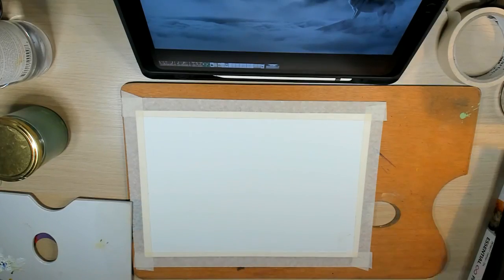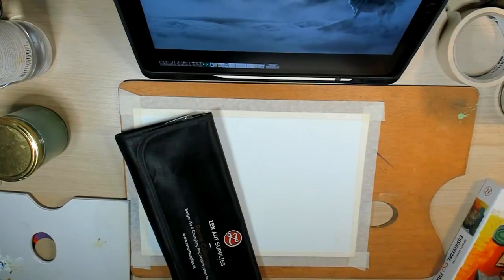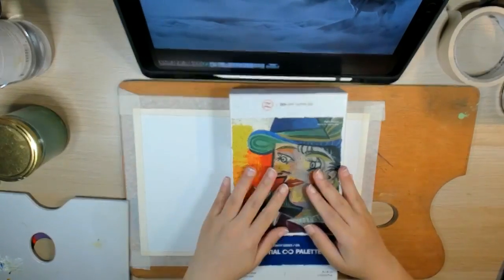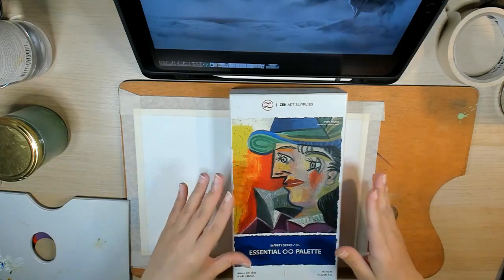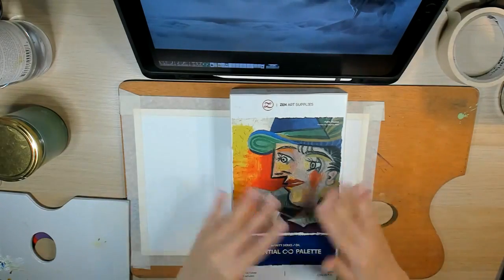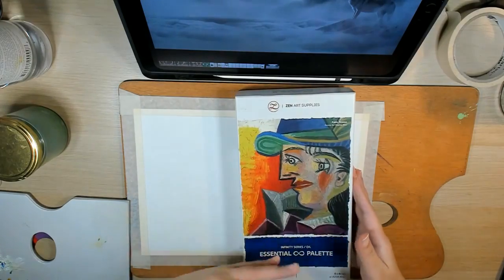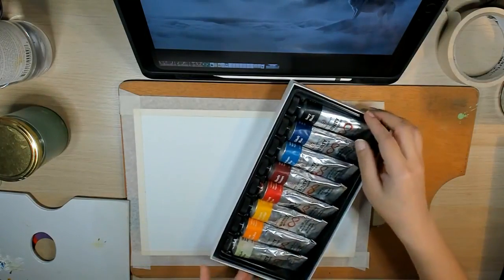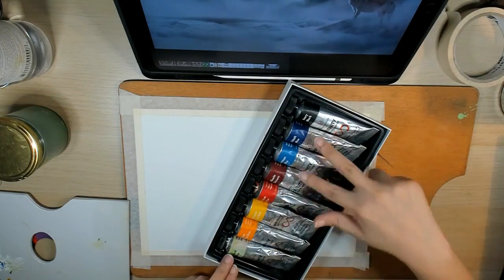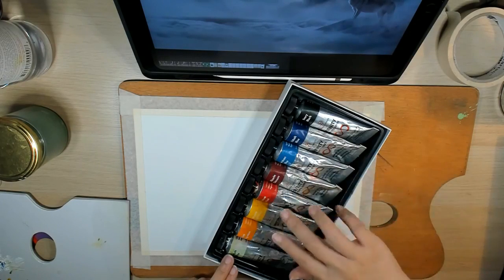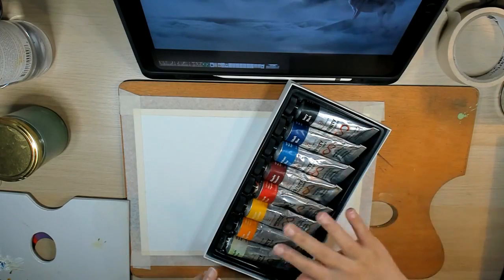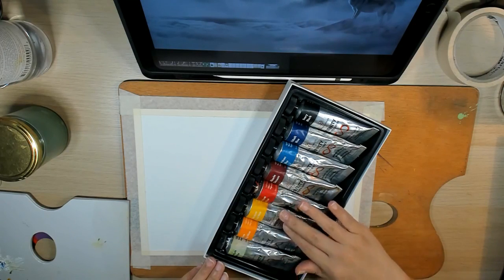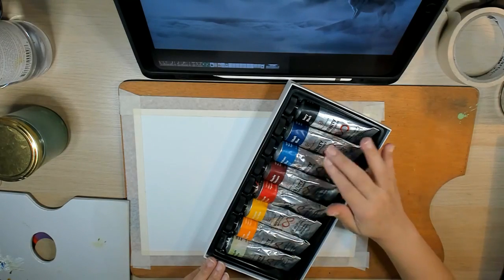I'll be using colors from our essential palette. We have 3 different palettes. Today I'm going to use the essential because this is the starter oil paint palette that you need. It has all the starter colors that you need, that you can mix all the other colors. You can mix practically almost everything. It has white, 2 yellows, 2 reds, 2 blues, and even a black. So white, and 2 of each primary color. You have your warm and cool version of each primary: your warm yellow, cool yellow, warm red, cool red, warm blue, cool blue.